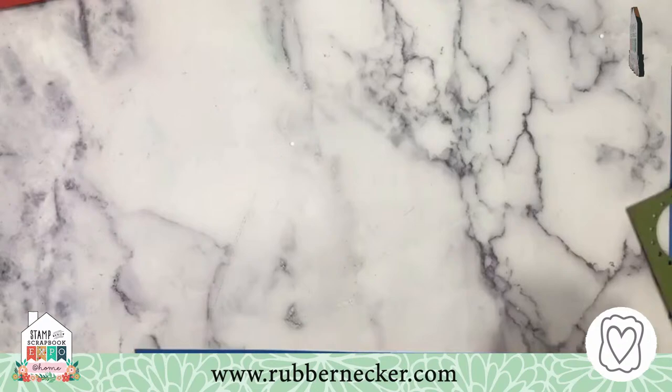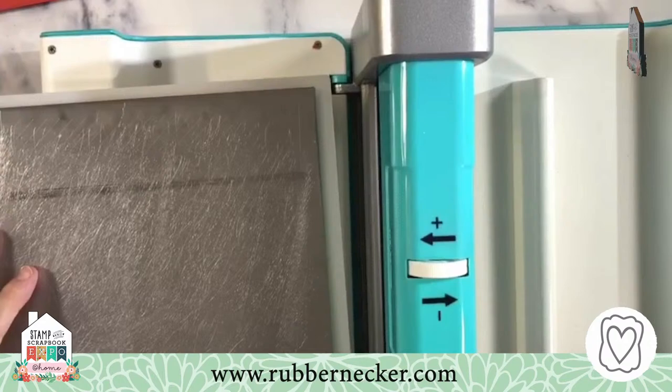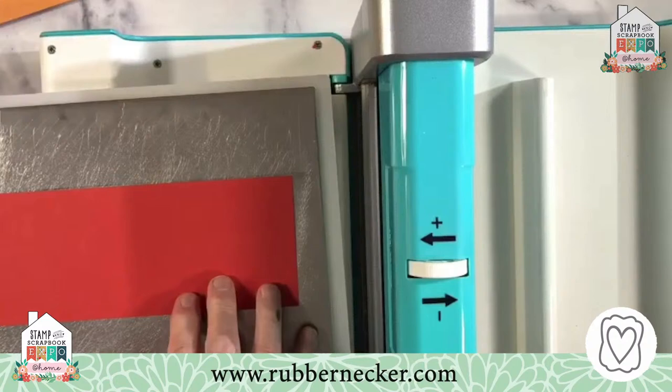Now, I think what would be a good thing to do now is to actually cut out some of the pieces. So we've got our crossover machine out now, and we're going to cut a couple of the dies so you can see how easily they cut.